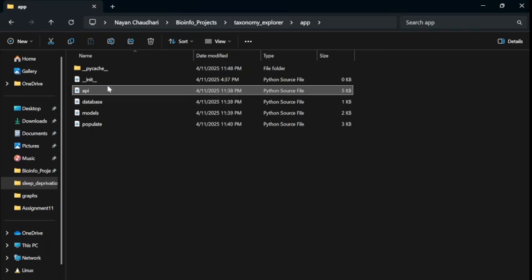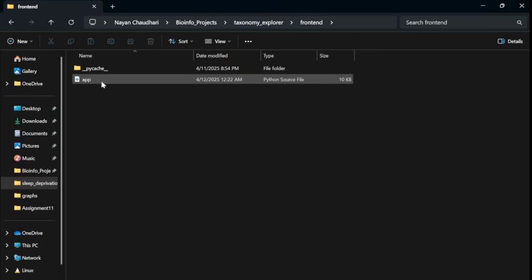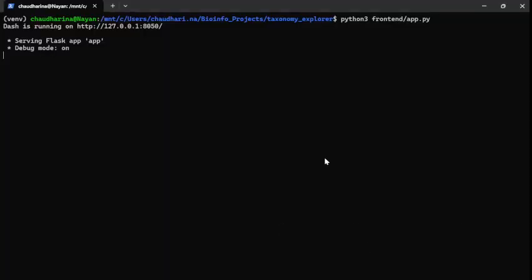Other than this, the front end is located in the front end folder, and that has just one Python file that has the entire front end script, and it's entirely Dash based, all Dash modules. This means the whole application is in Python, no JavaScript or HTML needed. That's one advantage that you have. So I'll give you a live demo of how it works.